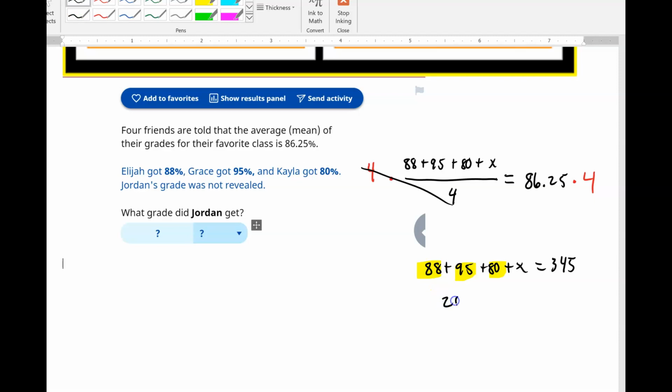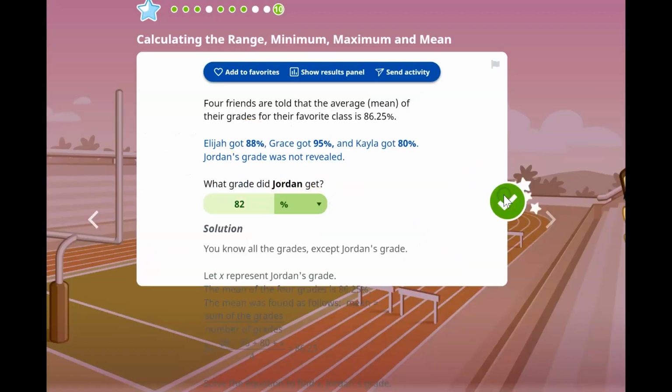And now, hopefully, you recognize, oh, it's our old friend, a nice, easy one-step equation, right? I got 263 plus X. I just go ahead and say I can add negative 263 or just subtract 263 since there's no negatives here. And I'll get my answer of X equals 345 minus 263, which is 82. So that means Jordan's score, in order for this average to be true, is an 82. So go back to your Buzzmath, type in 82, make sure you got percent sign, hit check, and there you go. So if that last one was difficult for you, I would definitely rewind and rewatch before answering it in Buzzmath so you don't have to do it like 10 times.